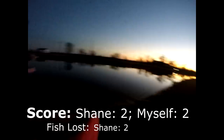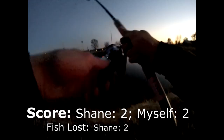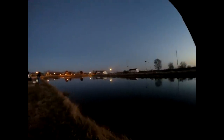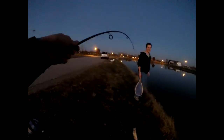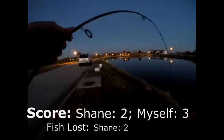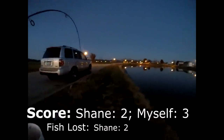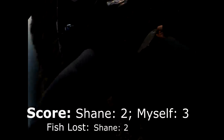Maybe one of mine will come in these last few minutes. I just reeled in two of my poles — had the third one out there — and something just moved. Oh, this might be it, guys — number three for me! There's a fish on here — it looks like I might have just won the competition. As long as I land this fish, I've won. Yes! Trout number three! I checked the other two poles, reeled them in, we were heading out with all the gear in the car, and bam — one last trout. Now I have to clean it, but hey, it's worth the W. Game winner right here!